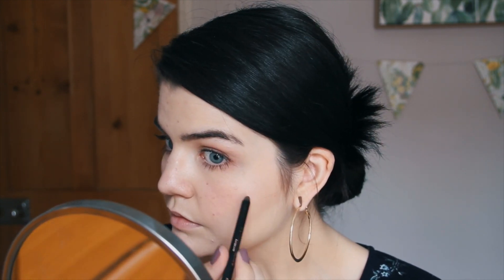Now I'm going to create some freckles. I've only done this once and it went great, so fingers crossed it goes great again. I'm using the same brown eyeliner I just did my eyeliner with, the one from Barry M. It's really blunt at the minute but I'm just going to jump in and try it anyway — we can have some chunky freckles, why not! I just put it on my skin and then lightly roll it, then dab it to diffuse it a bit because I don't want it to just look like brown eyeliner. When I've done my lipstick I'll also use this to emphasize my little beauty dot — it's the one freckle I actually do have and it happens to be right there.